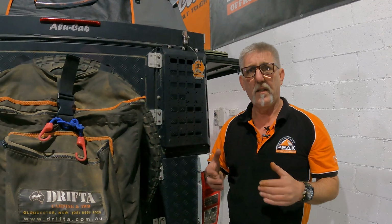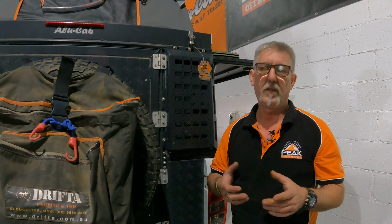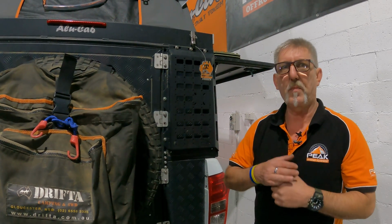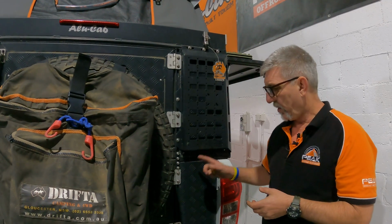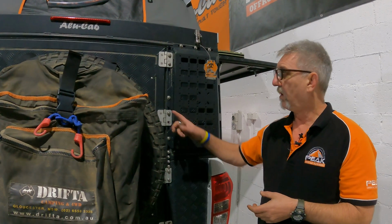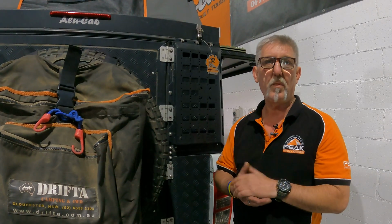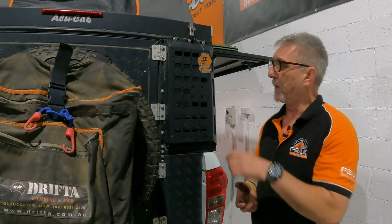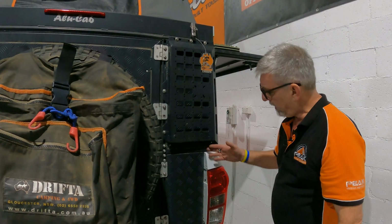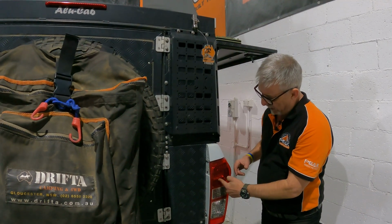Like with everything, if you're doing heavy corrugations, and Australia is renowned for it, guys, you need a gel seat, a kidney belt to keep your spine straight. The compressions really do hurt. You need to check things like this. I actually fitted this door myself, so I know it was tight when it was done, so it still does come out.